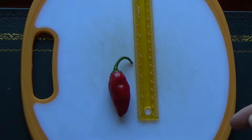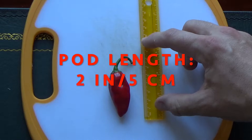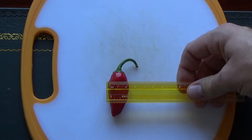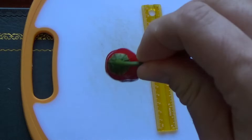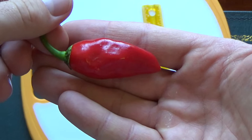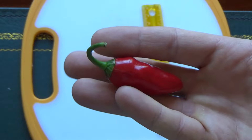Here's the Jalapeno F2. It's got a deep red color because both the ghost and the jalapeno I used ripen to red. It's about two inches long — about five centimeters — and about an inch in diameter at its widest, which is roughly two and a half centimeters. It has a green stem and green calyx. It's a really bumpy looking pepper, which is not what I wanted when trying to recreate a spicy jalapeno. I'll probably cross this generation with another jalapeno plant to try to get rid of the bumps.